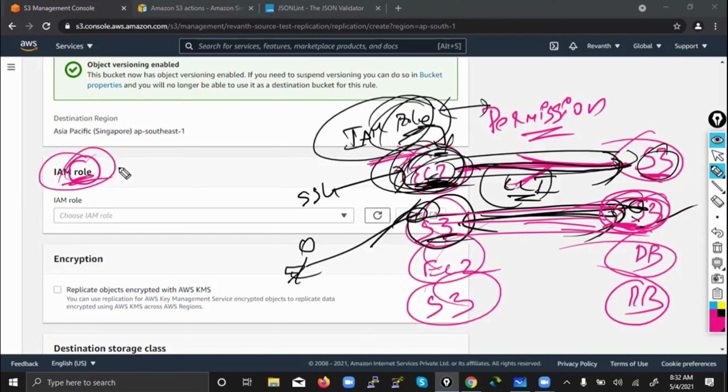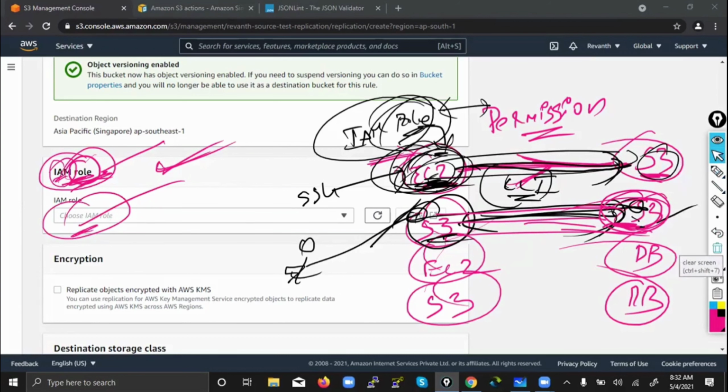In this class, I am not showing you how to create a role. Here, AWS itself gives one predefined option to create a role. You simply select it, and it will create the role automatically in the backend. But in the next class, I will show you practically how to manually create a custom role, because being a cloud engineer, it's the nature of your job. You need to create a role as per the requirement. How to create a role I will explain in the coming classes. But here I am just explaining the use case of a role and why we are attaching a role here. Why a role is necessary here.